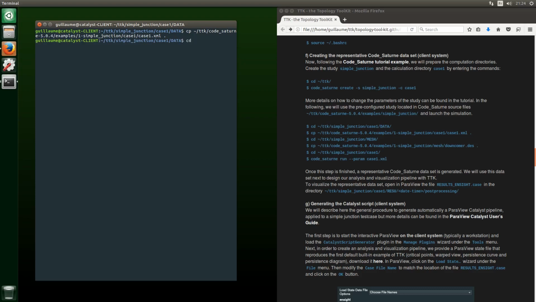Then we move back to the mesh directory. Okay. Then we copy the mesh present in the examples directory in it. So cp TTK Code Saturne example 1 simple junction mesh.